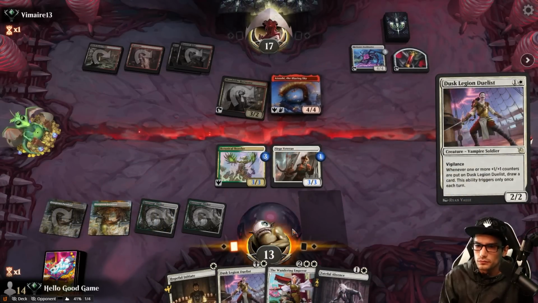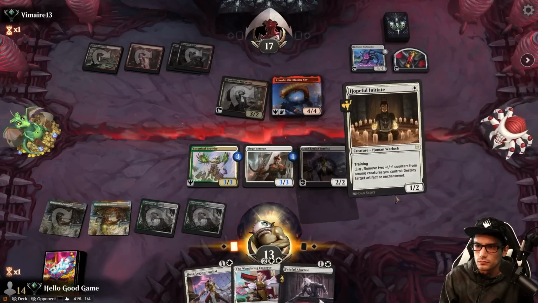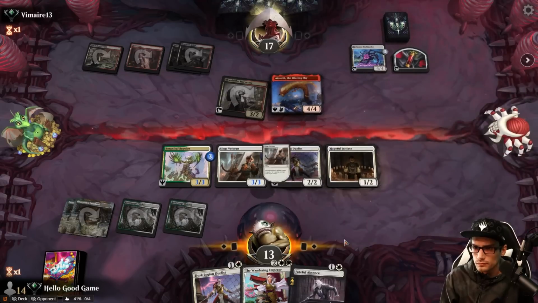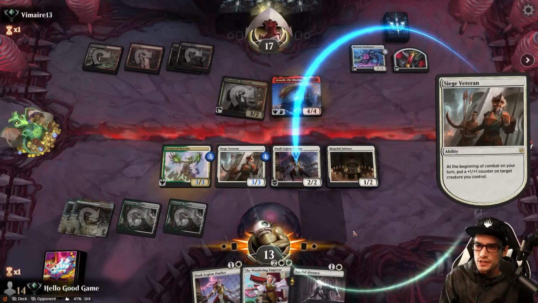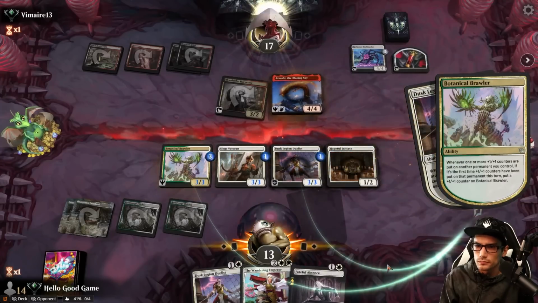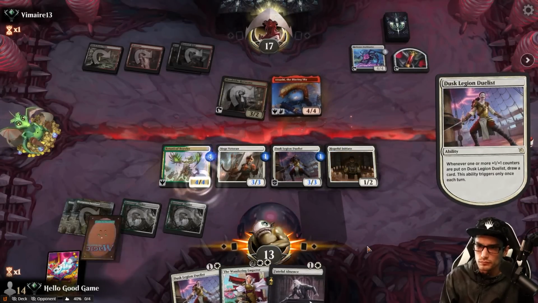Duelist out. Initiate out. Push up the Duelist, takes a draw. Brawler goes up.